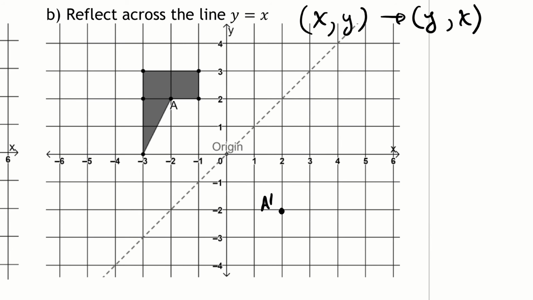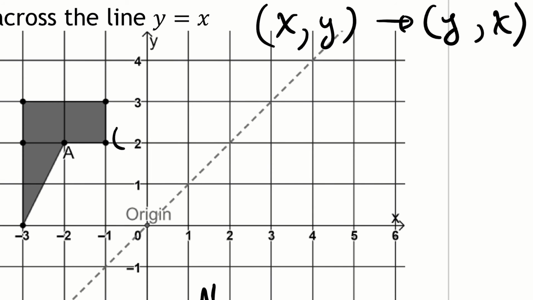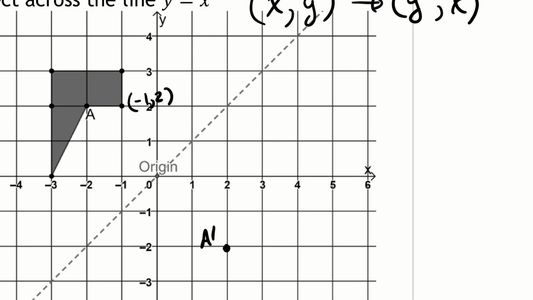So, no, I have to flip them. No, wait a minute. Let me think about this. I think that rule's helpful, but I should just write down this point. This is the point (-1, 2). So what's going to happen now is x is 2 and y is -1. So this is going to be that point. And then I've got this point here. Yeah, writing these numbers down helps me.